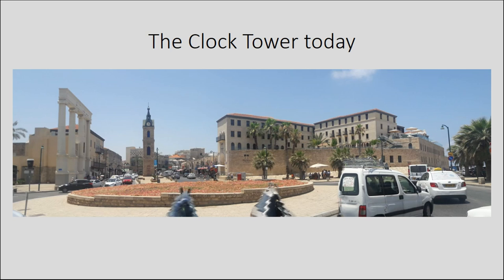Here you see the building that was first built in the 19th century as a police compound, and today is a five-star hotel. This facade was part of what was built as the governor's palace; it was destroyed in the 1948 war when Israel was founded, and in recent years it was decided to rebuild the facade, reminding passersby of the aesthetic monumental dominance of this building prior to its destruction. In the middle is the clock tower, built in 1907 in celebration of the 25th year of the reign of the Ottoman Sultan Abdel Hamid II.